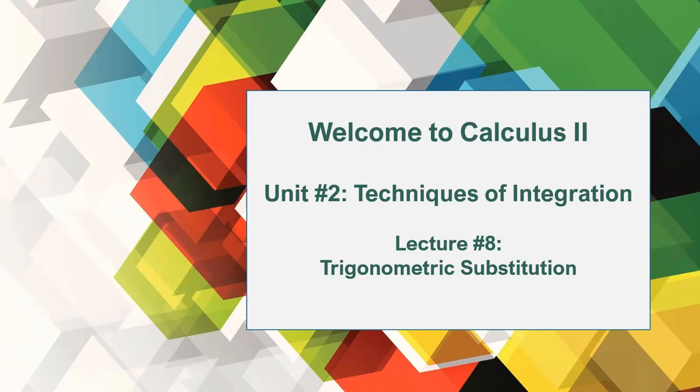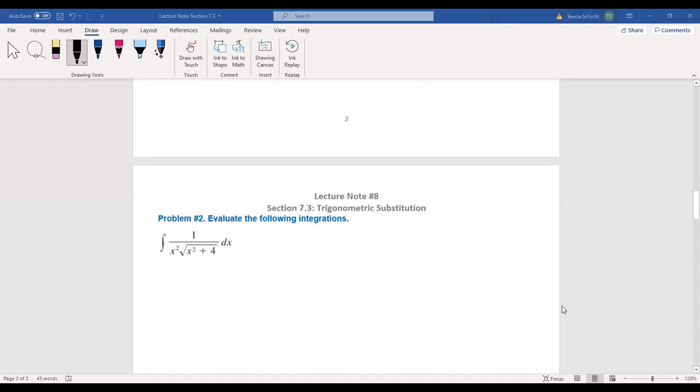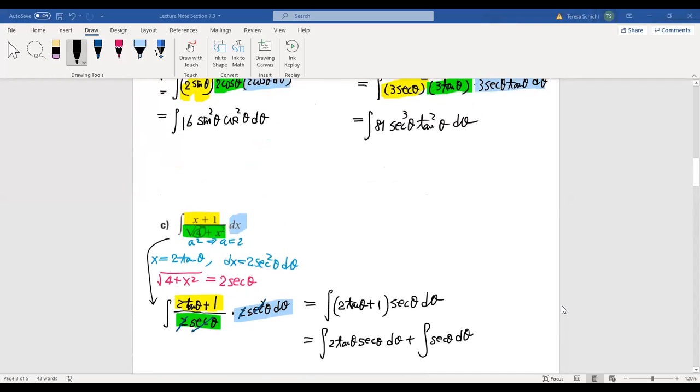But now, after we set up the substitution, we're going to physically carry out the substitution. So it's another practice to get familiar with these techniques. All right, now let's go to our lecture notes. Okay, let's refresh our memory a little bit.